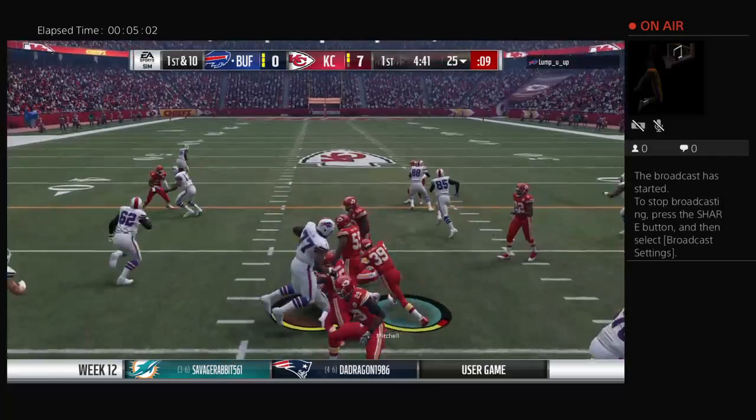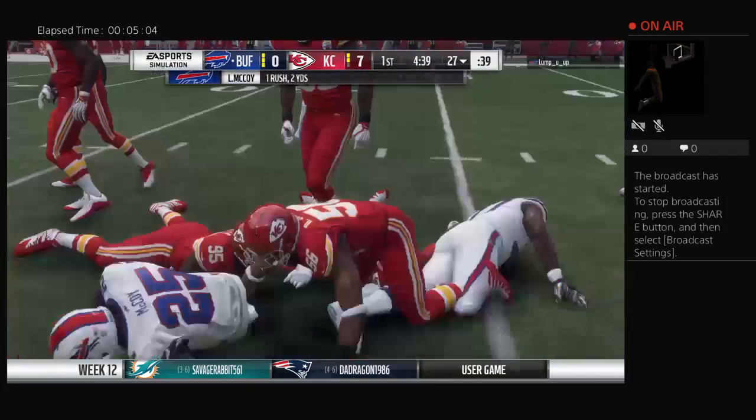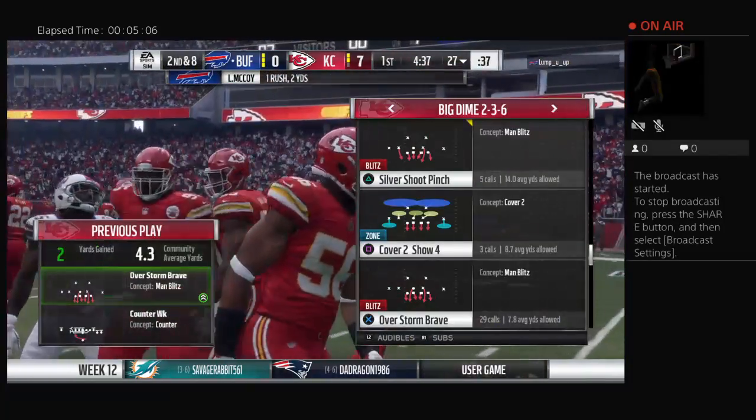Here's the first carry for LeSean McCoy. 2 yards on the pickup there. It'll be 2nd and 8.